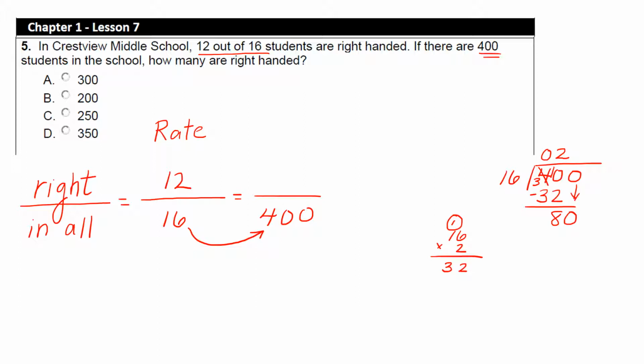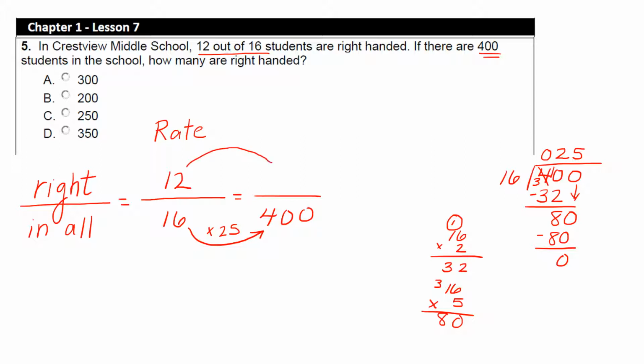Now, I know there's a 0 here, and I know this is a rate. And so I first try to think, what math facts do I know when I multiply by 6 that give me an answer with a zero? So I know that 5 times 6 is 30. So I start off by multiplying 16 times 5. 5 times 6 is 30. And 5 times 1 is 5, plus 3 is 8, so 80. So that works perfectly. All right, 80, and I have a zero. So I had to multiply 16 times 25 to get 400.